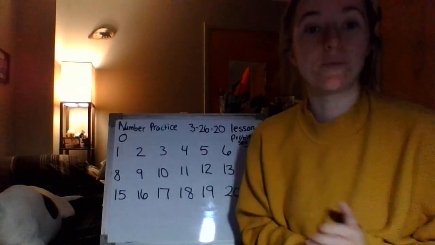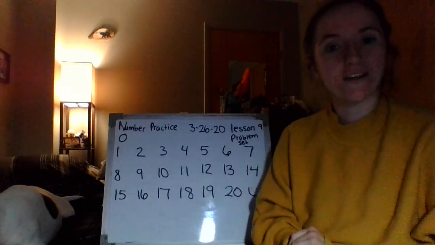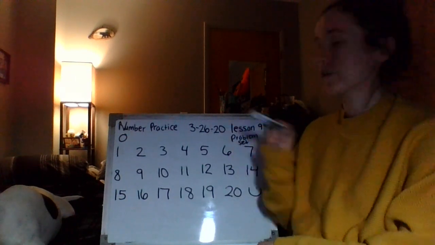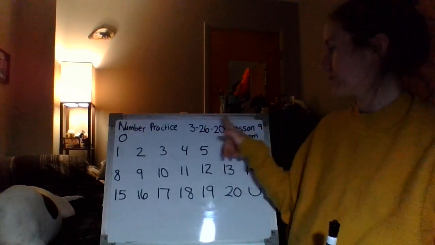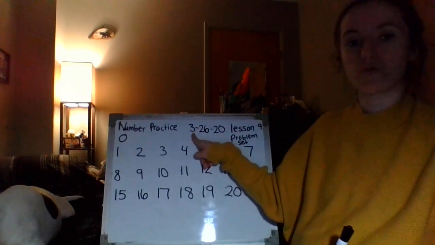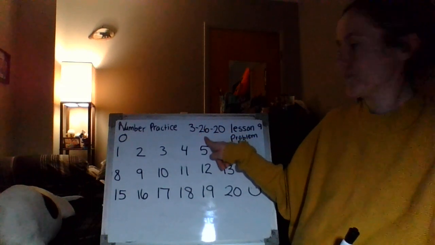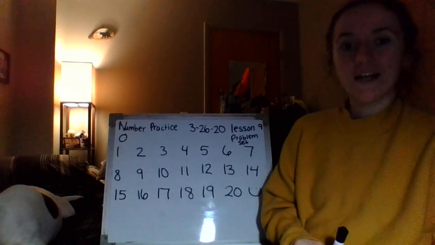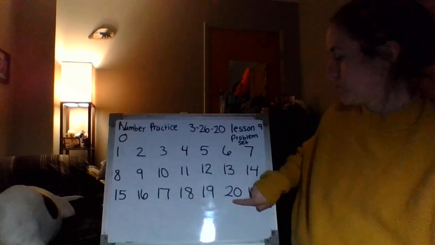So what I'd like you to do right now, grab your composition book and a pencil and go to your page where you are practicing writing our numbers 0 through 20. Great, when you have that, you are going to date for today. So yesterday was 3/25, today is 3/26/20. So March 26th, 2020. You will write that as 3/26, made up of 2 and 6, /20, 20. So go ahead and write that, and then I'll give you guys a few minutes. You can pause the video and practice writing your number 0 all the way to 20.